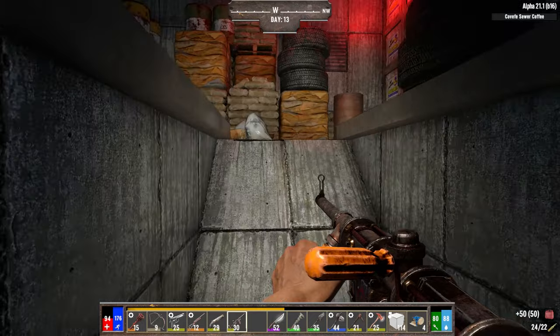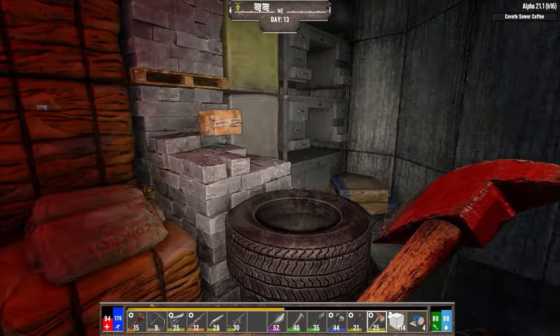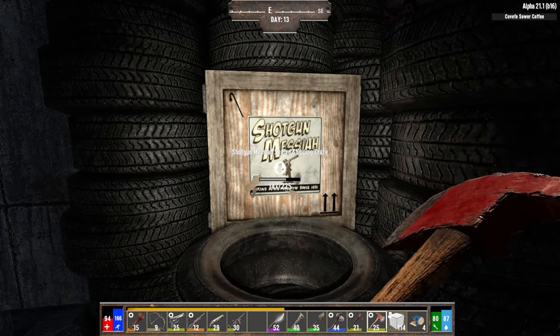Okay, tell you what, if we die, then I'm gonna totally feel like it's worth it. We got passing gas, we got Mo's electronics. Oh my god, there's so much stuff in here. What do we have over? Ooh, Shotgun Messiah. And a bunch of rubber. Wait, hold on, that's the wrong game.